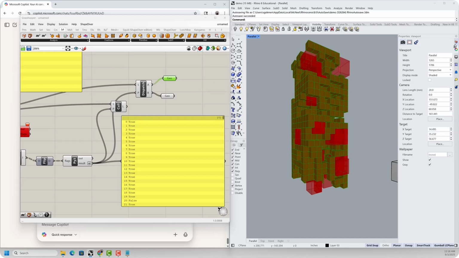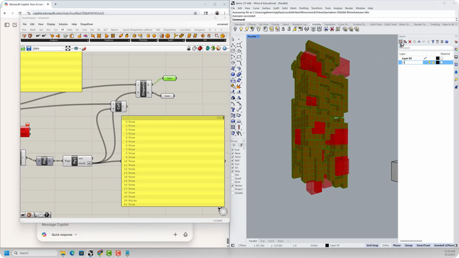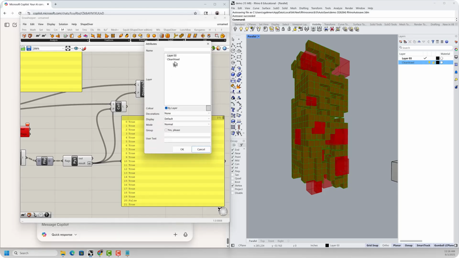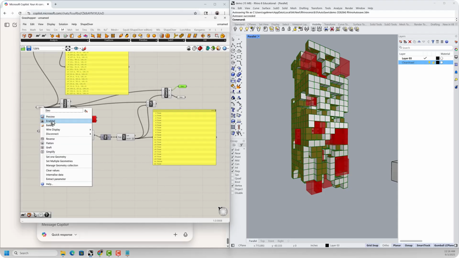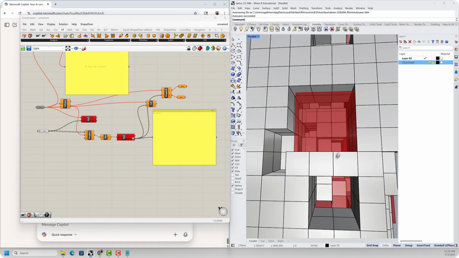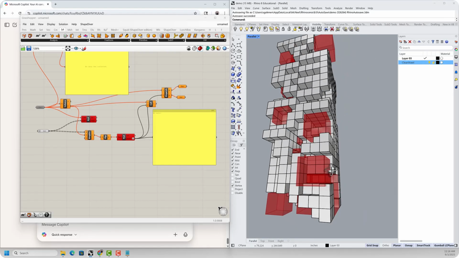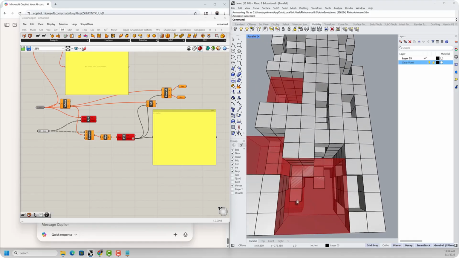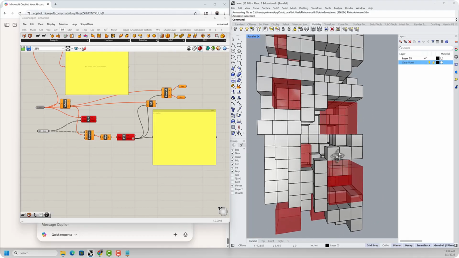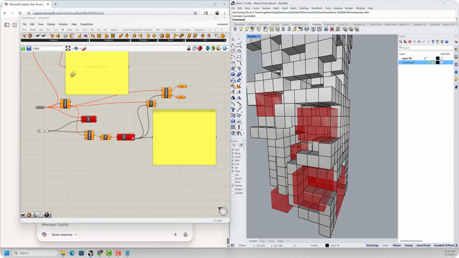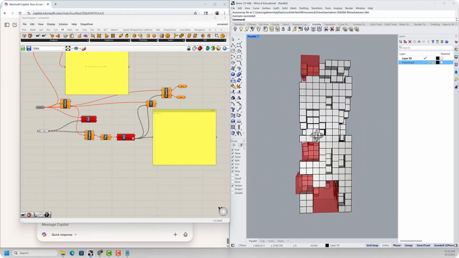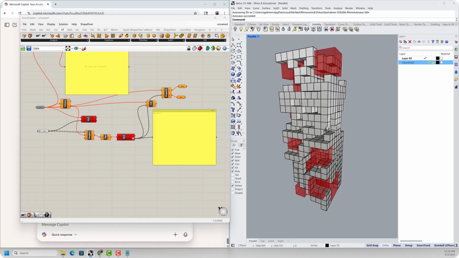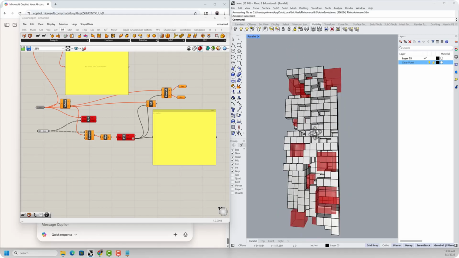So go back here to clean voxel, right click, bake, and that should give me the voxels that do not have any intersection with these volumes. You can see it's actually pretty accurate. It removed all these voids, right? So I can move these things around with this code, filter out the structure on the go, and bake whatever configuration I want to make.